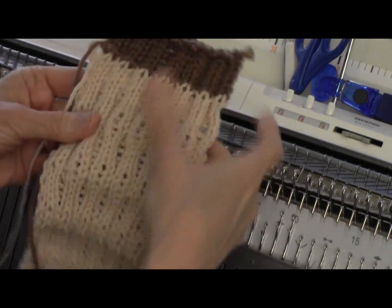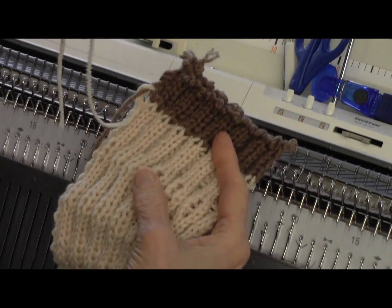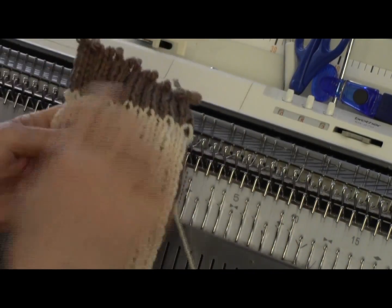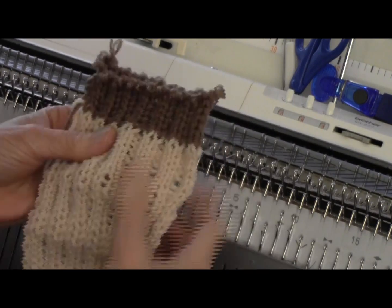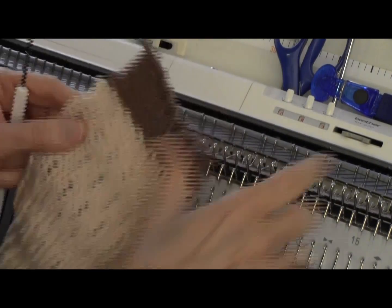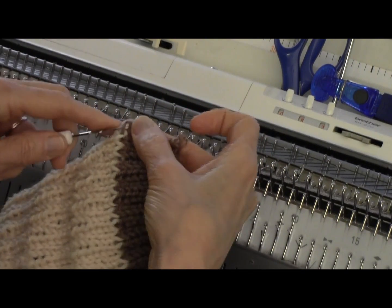Now the bind off is going to be done from the side that has no tail to the side that has the tail. And as a lefty, I'm going to flip this over and go this way so I can end at the tail. If you're right-handed, you would begin here, and work over to the tail. And use your latch tool. You have to kind of unroll the very end to find the first stitch.